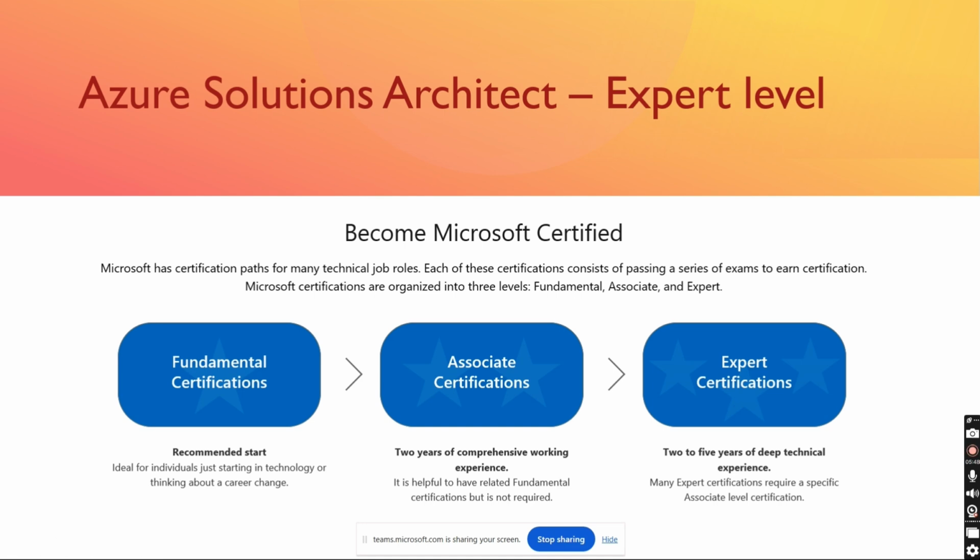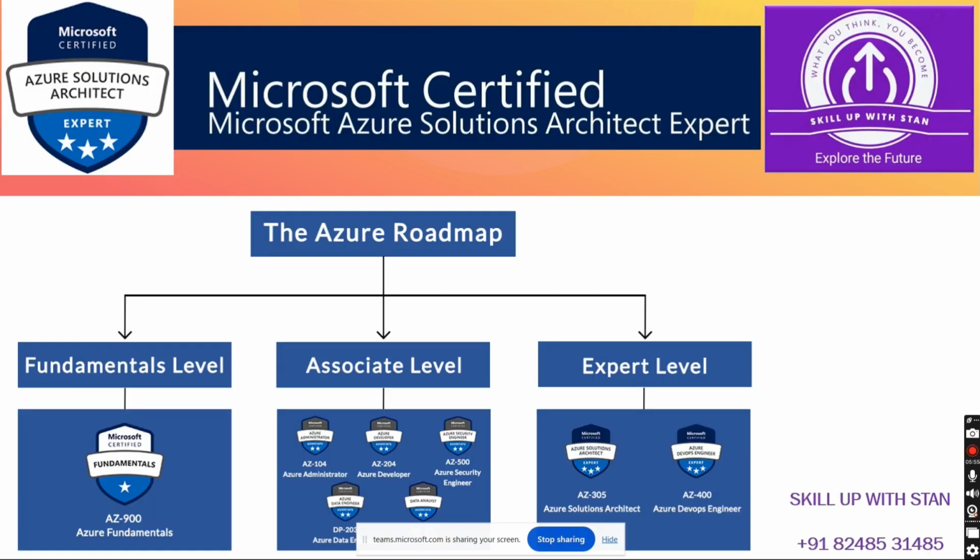And we have one more parallel certification for the engineering team or the DevOps engineers who can pursue the Azure DevOps engineer course. So those are the two different expert level certifications. The Microsoft courses have been numbered for their certifications in such a way: 100 series for administration, 200 for developers, and 300 for architects, 400 for DevOps, 500 for security. And if you are interested, you can also pursue the 700 series, which is for network engineers.